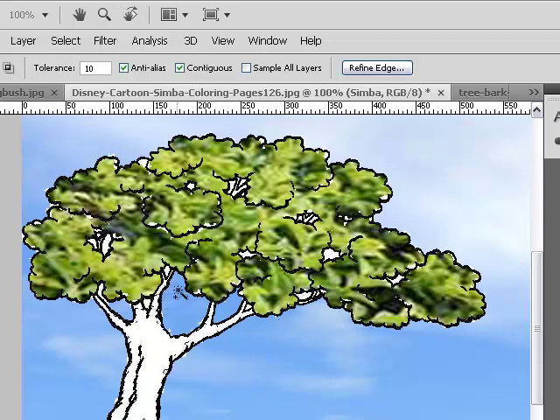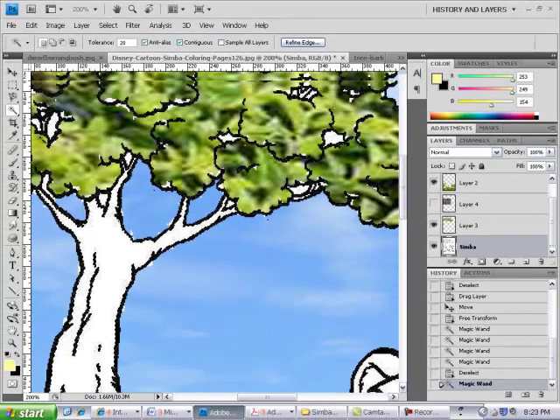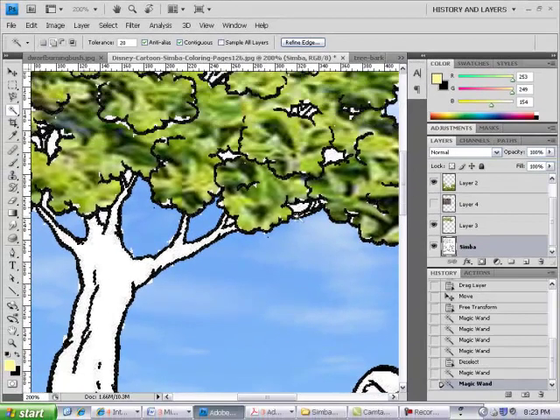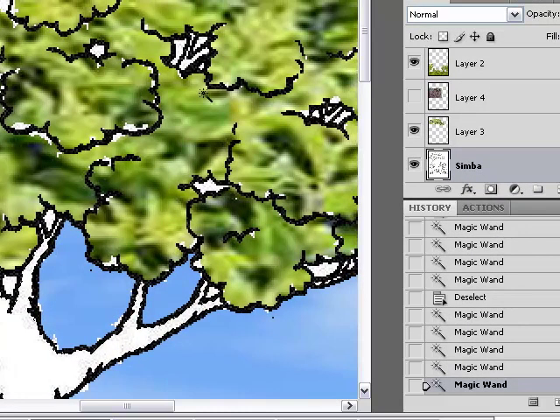make accurate selections. Now what I might want to do here is I'm going to go ahead and deselect that, and I'm going to change my tolerance. Let's bump that up to 20. Let's see if that helps us out. There we go. That got a lot more selected. Okay. You can go in and also add in these selection areas here. Then the tree limbs that show in amongst the leaves.